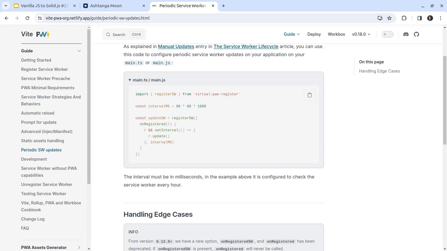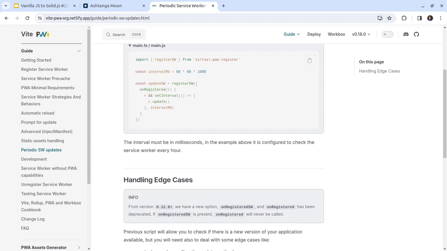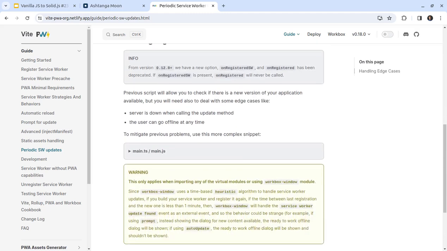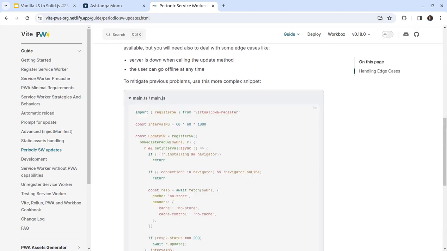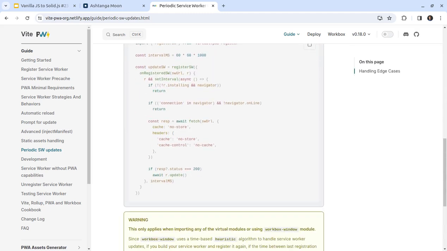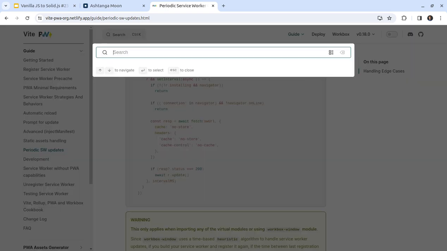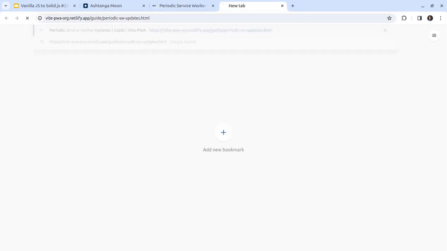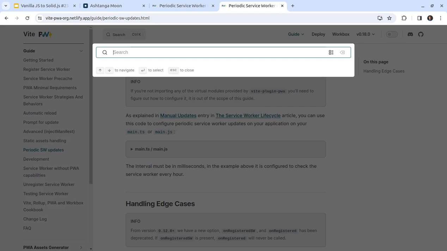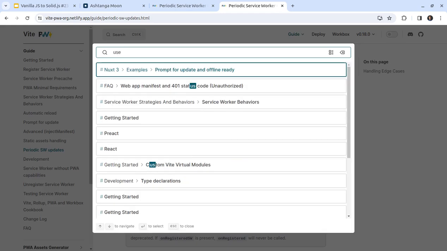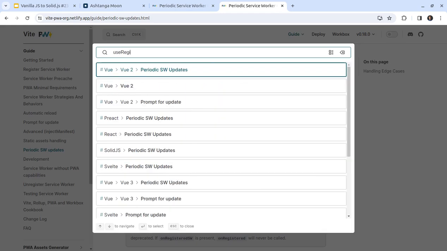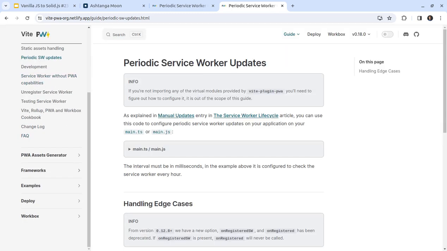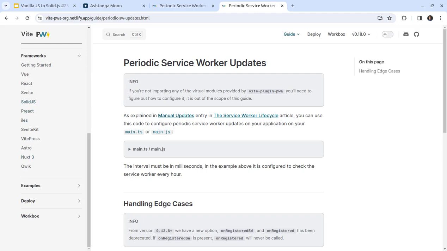So let me use this stuff from here. I'm actually looking for the hook, whether they have search. Just a second, I'm gonna open one more tab just to search for the useRegisterSW hook. Okay, they have a section for Solid.js. Okay, let's find it. Frameworks, Solid.js.